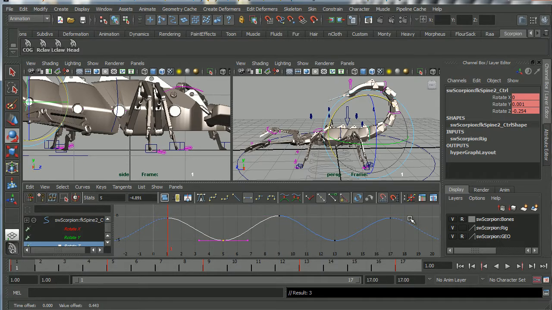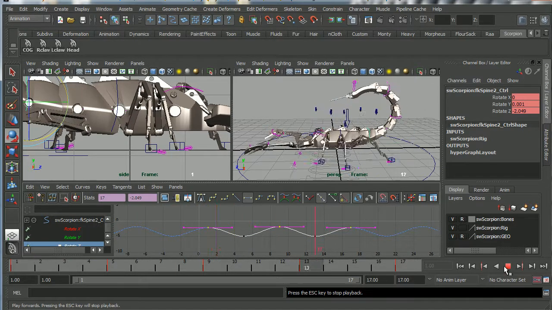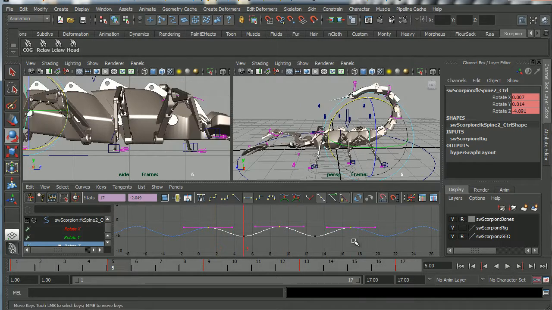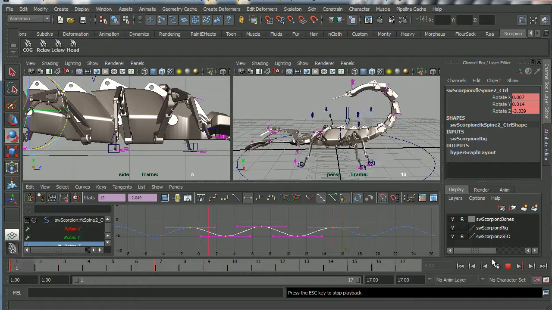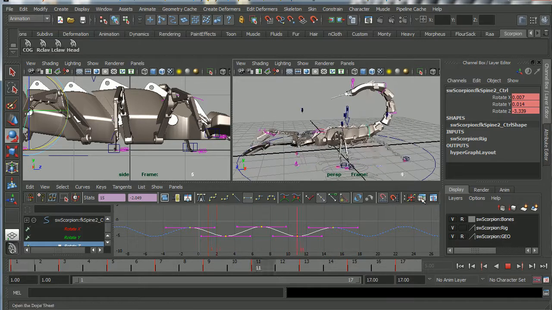A nice smooth spline curve, just like we had in sine curves, just like we had in mathematics at school. Not that I can remember very much of that. And I think we're just going to adjust this down a little bit so that it's not too much. And I think I might also just shift it a couple of frames to the left, just so it's slightly off center, just so the timing is slightly off. And that gives it a slightly nicer feeling. You can always slide these curves to create offsets.